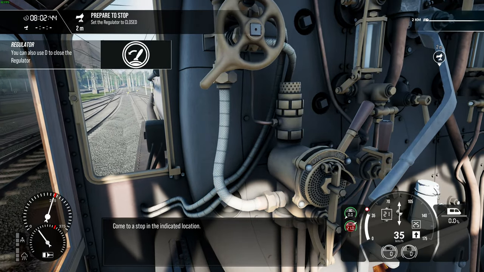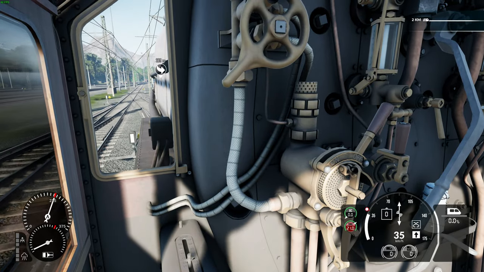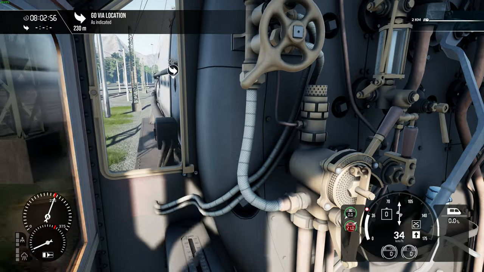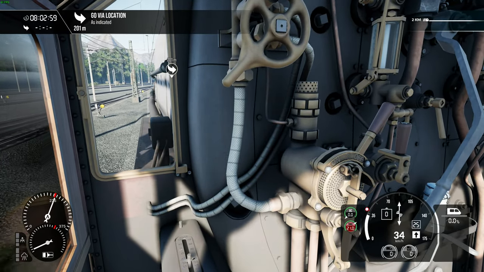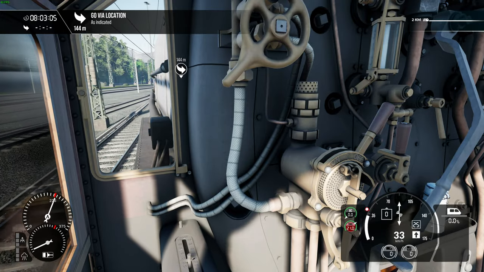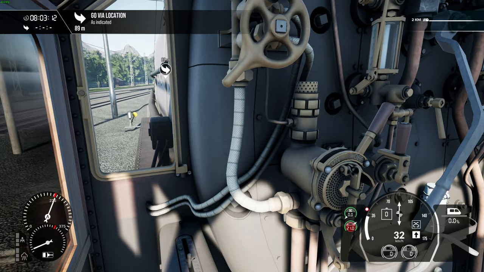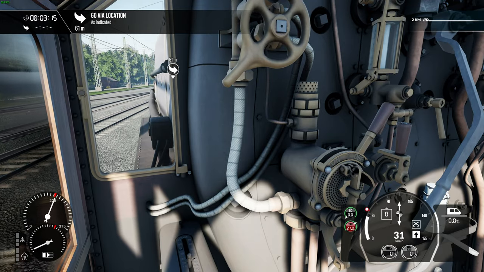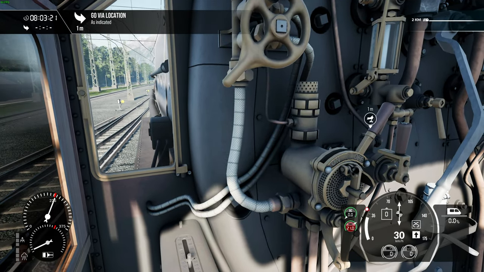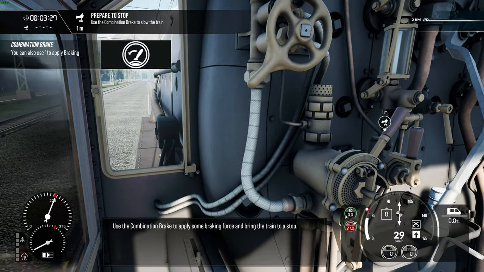Come to a stop in the indicated location. Use the combination brake to apply some braking force and bring the train to a stop.